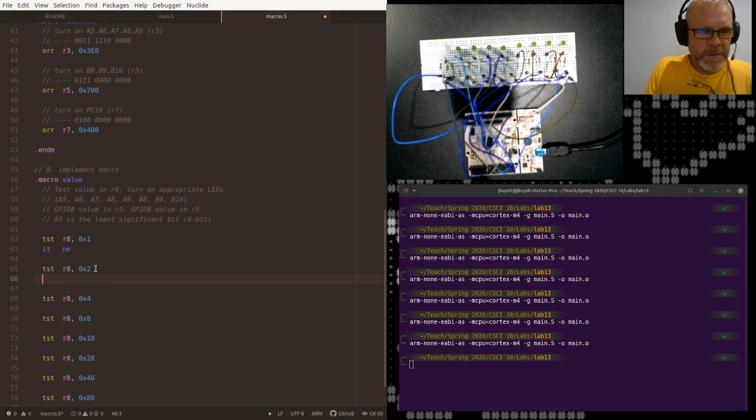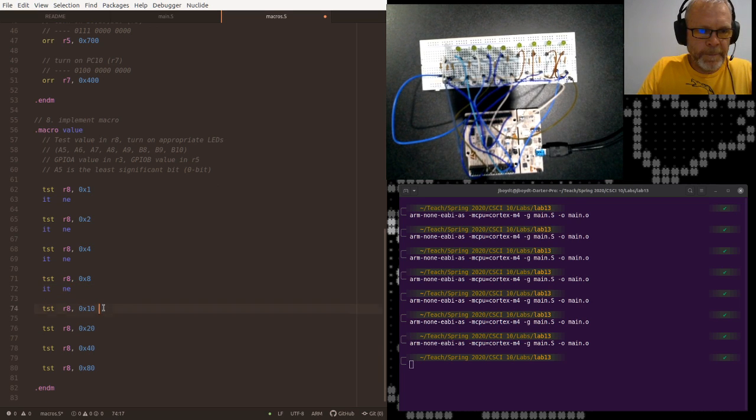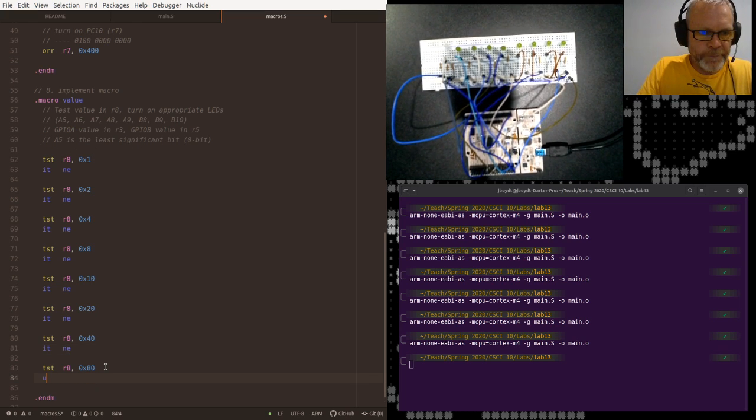So I'm just going to go set all those IT blocks up. So now I have the IT blocks, and then I'm ready to do the code part.